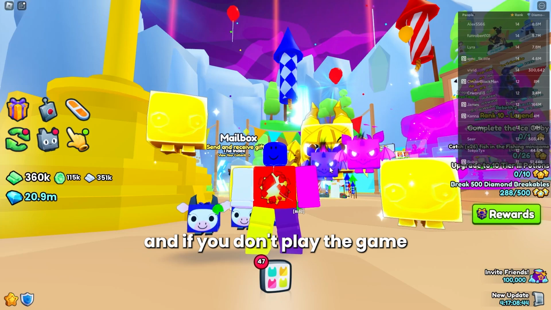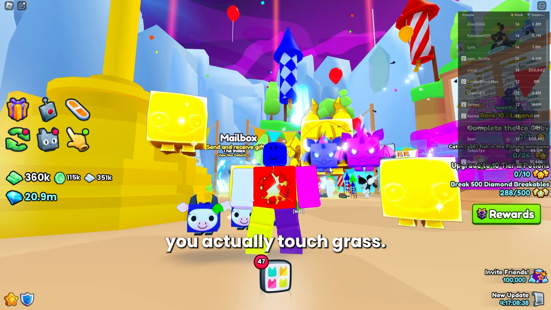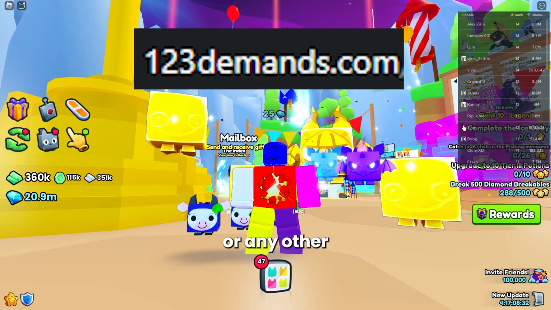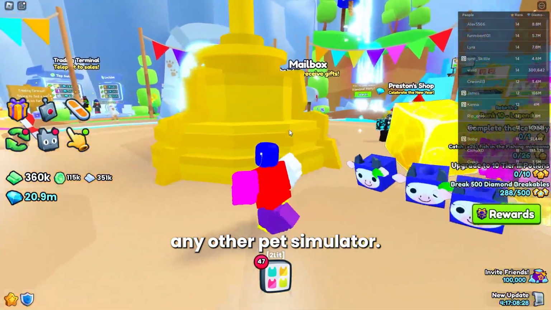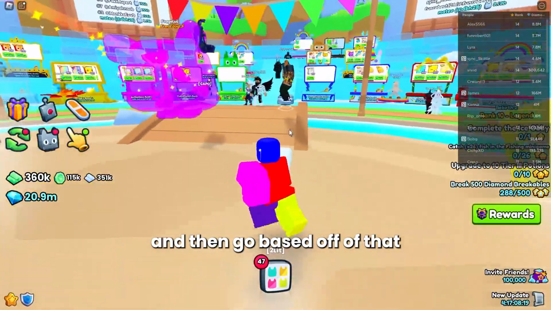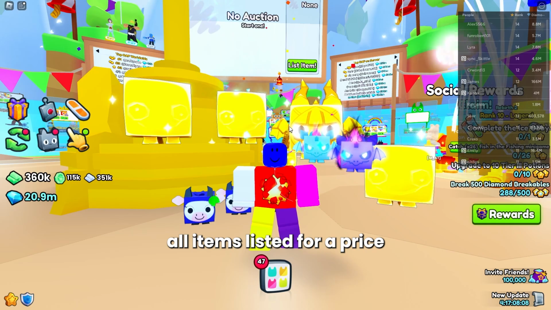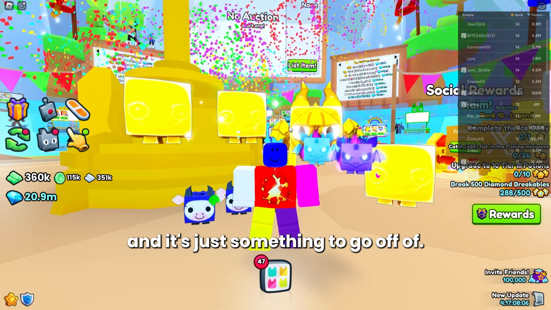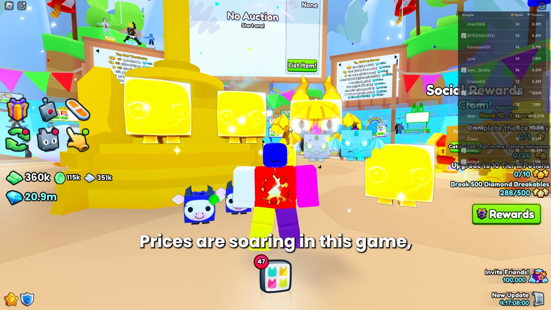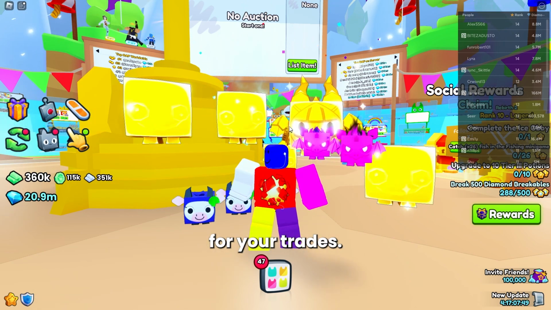And if you don't play the game all that often and you're not in the trading plaza all the time like me, and you actually touch grass, you could use a website like 123 Demands or any other Pet Simulator 99 value list that lists the price of these various pets and then go based off of that, because a lot of these value lists are pretty good. They have almost all items listed for a price and it's just something to go off of. They might not be updated completely. Prices are soaring in this game, so the prices change all the time. So just use it as a complete baseline for your trades.